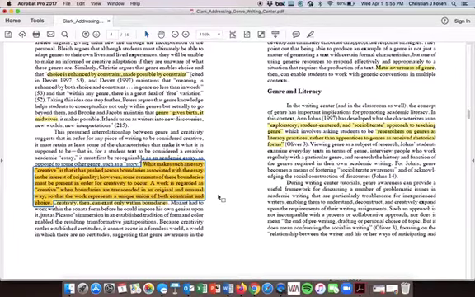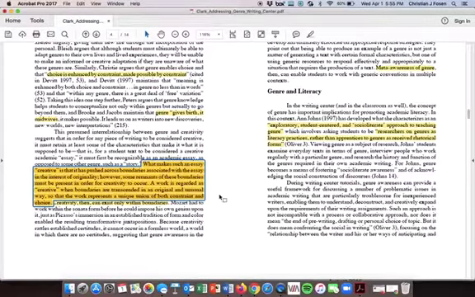She says, what makes an essay creative is that it is pushed across the boundaries associated with the essay in the interest of originality. However, some remnants of those boundaries must be present in order for the creativity to occur. A work is regarded as creative when those boundaries are transcended in an original and unusual way, so that the work represents a unique union of both constraint and choice.